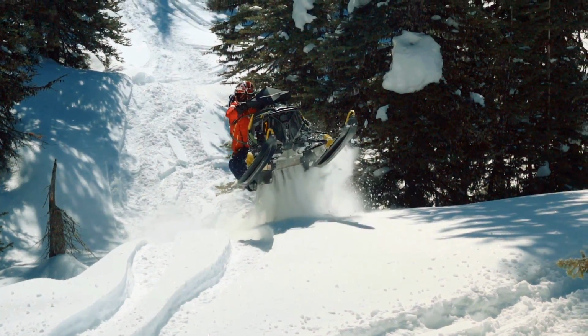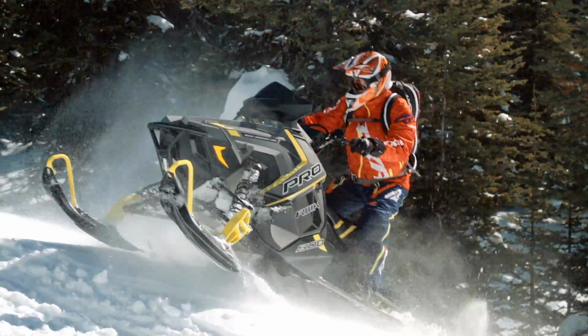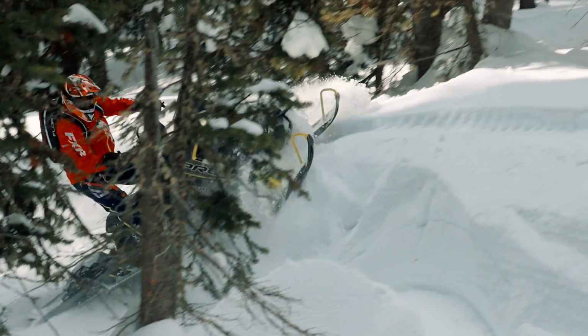Last season, Polaris completely reworked their 800 engine to get even more horsepower and torque than ever before. A lighter crank, electronically controlled exhaust valves and oil pump, perfectly tuned intake and exhaust, and a genuine set of V-Force reeds are the main talking points here. Our best guess in terms of horsepower would be somewhere around 160 to 165 at sea level. The most impressive attribute of this 800 engine though is how much power it has down low.